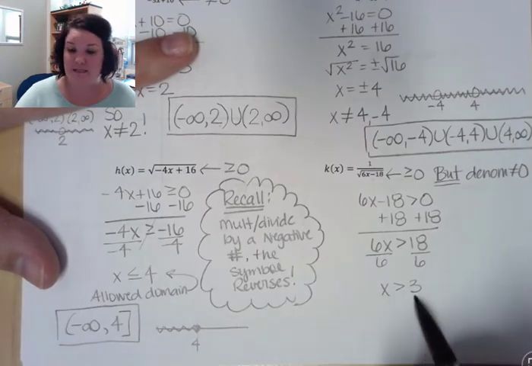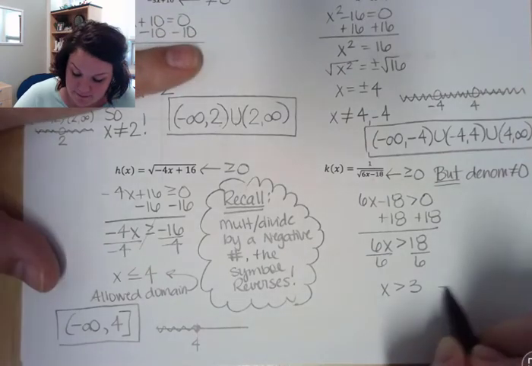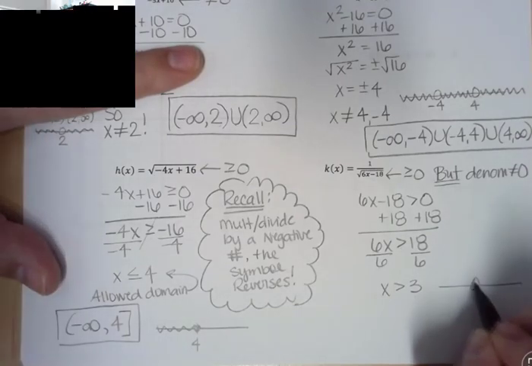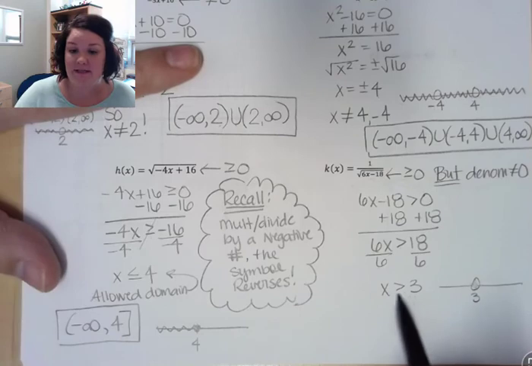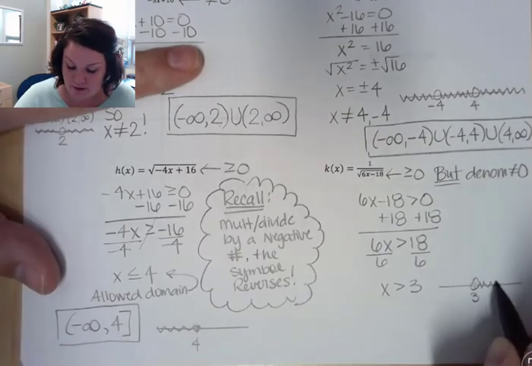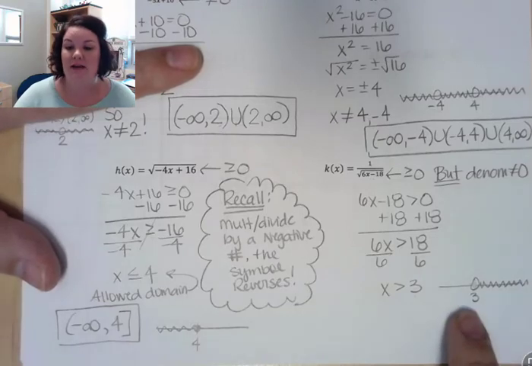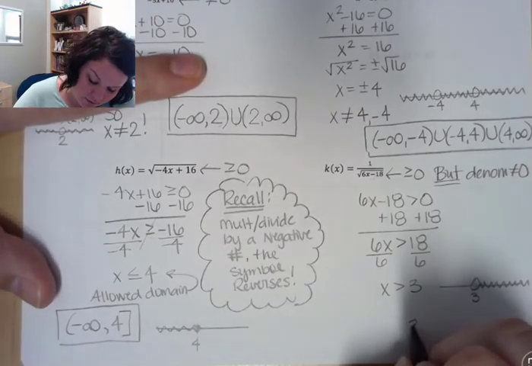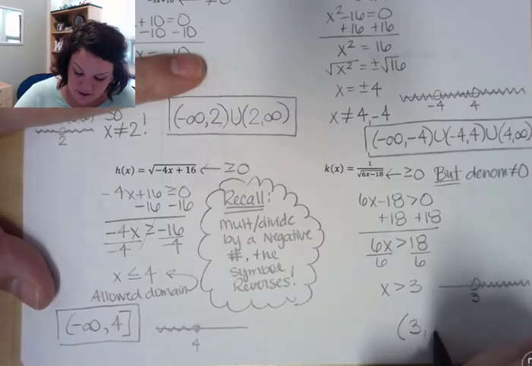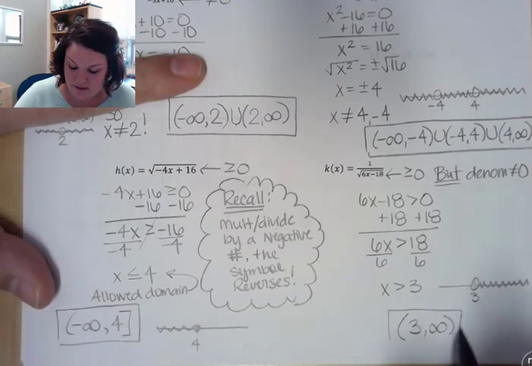So now I get x is greater than 3. If you want to think about that on a number line, here's where 3 would be. We're not including it. It doesn't have the equal to bar. And this says x is greater than 3, so it would be anything bigger than 3. If I want to write that in interval notation, I'm starting at 3 but not including it, and then it can be anything bigger, so it's going to go on out to positive infinity.